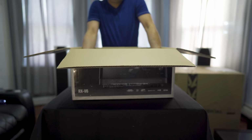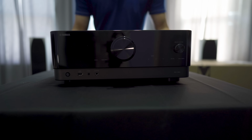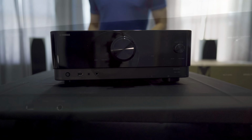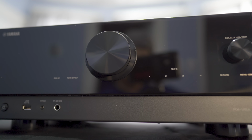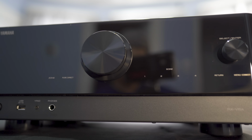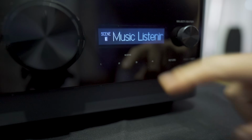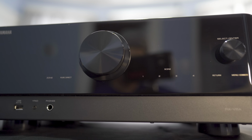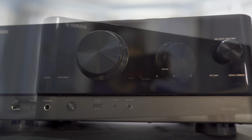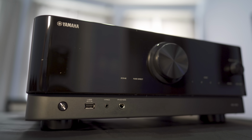Now this is a 7.2 receiver rated at 100 watts at 2 channels driven. It's got a brand new look that's very different from the previous year's models. Up front the volume dial is now dead center, and next to that are some touch sensitive buttons. On the far right is the selection dial. On the bottom left is the power button, USB, microphone, and headphone inputs.